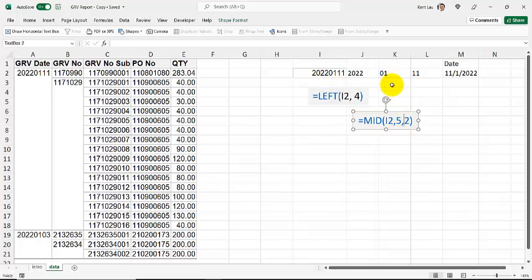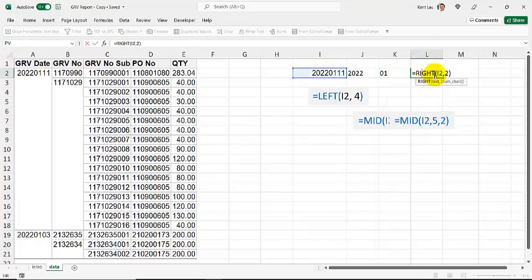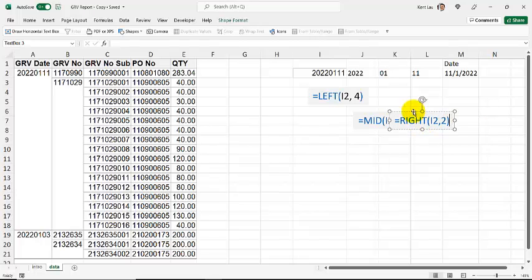That's why you get 01. And finally you get the RIGHT function. The RIGHT function takes this information and extracts 2 characters from the right. So that's why you have 2 and 4.